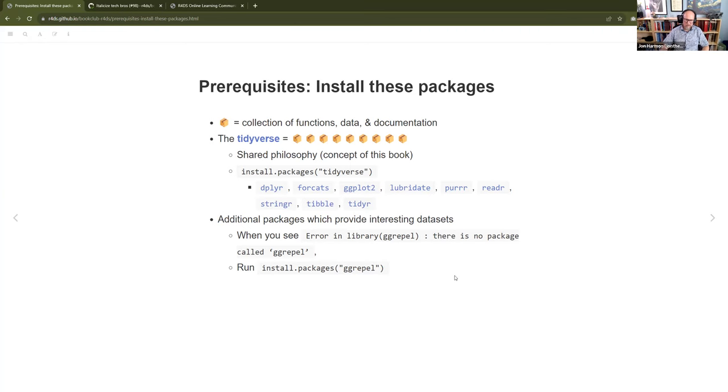You can also, we don't have it in here, but if you go through the instructions on how to set up your own computer for editing the notes, there's a step in there that will install everything that is used in the notes onto your machine. You just run that one step and it'll install everything. So if you follow those instructions at the beginning of this, that would also handle that.